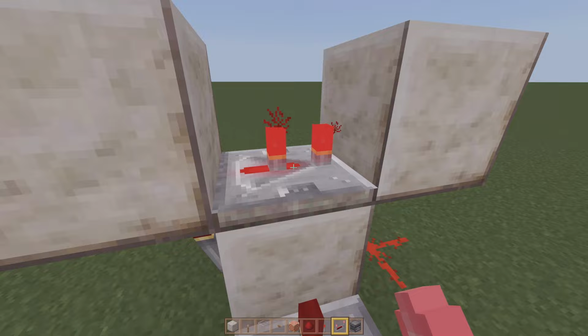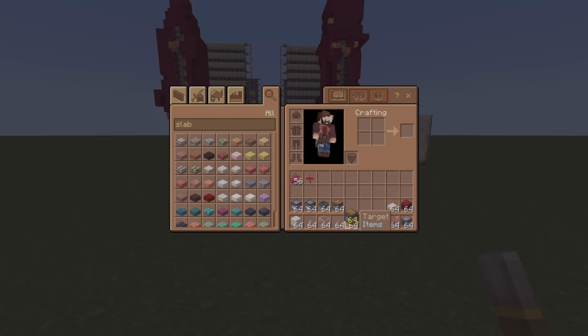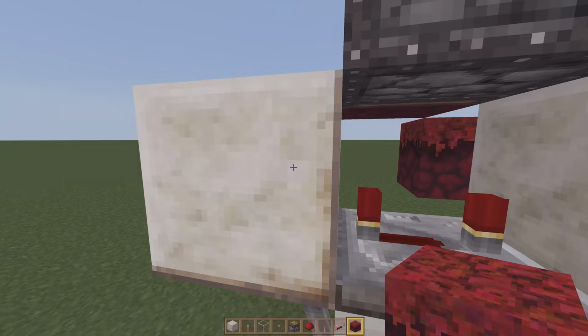And then over here, you're just going to drop a lever down. That should stop the ticking of this farm right away. Then we're going to come up here and you're going to grab yourself a sticky piston and place it directly on top of this repeater as shown here. And then you're going to grab yourself either some of this crimson nylium or this warp nylium and do a little ladder pattern as shown there.